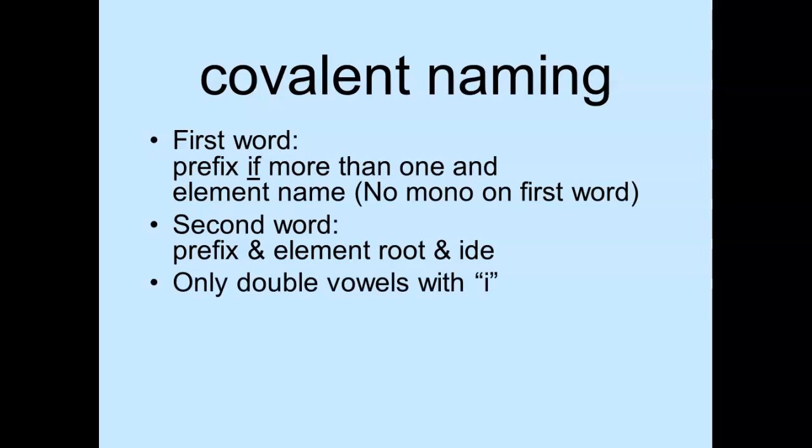Okay, the prefixes often end in a vowel, and iodine starts with a vowel, oxygen starts with a vowel. The only time you're ever going to have double vowels, one from the prefix and one from the element, is when you have I's. So it'll be dioxide, triiodide. That looks really weird with 3 vowels in a row, but that's how it is. If it's not an I, you're going to delete the vowel from the prefix. So it's not pentaoxide, it's pentoxide.